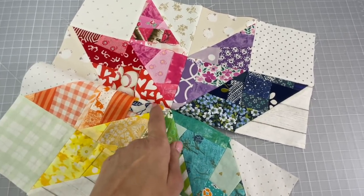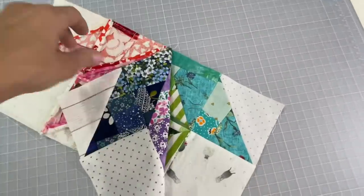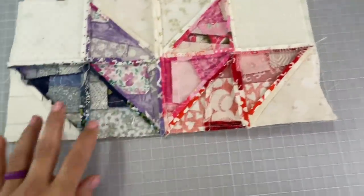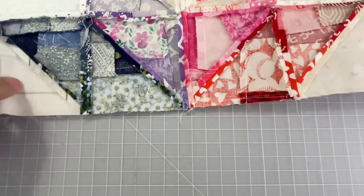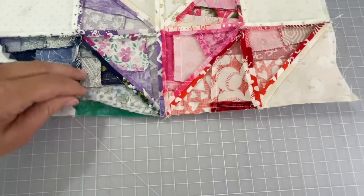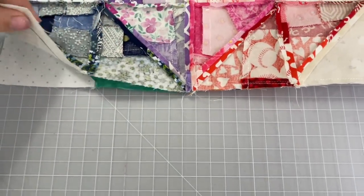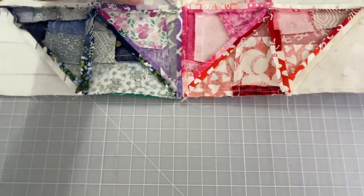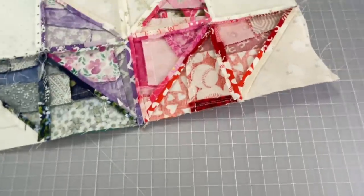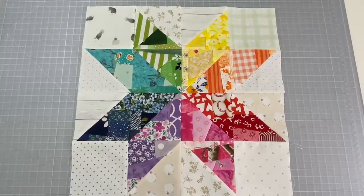I'm going to re-put it back in my sewing machine and again start at the center and work my way back down the other end. That's going to ensure that I do have pretty good points in the end. Now I've never seen anyone else do it in quilting when they put their blocks together to make sure they have their points, so I'm not sure if it's quilting-correct or not, but it worked for me.